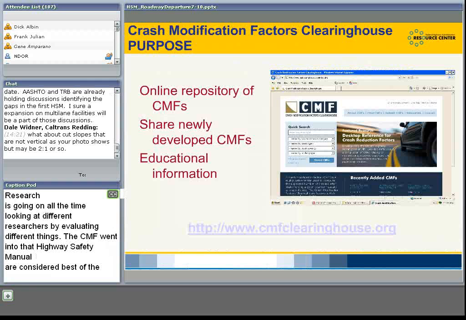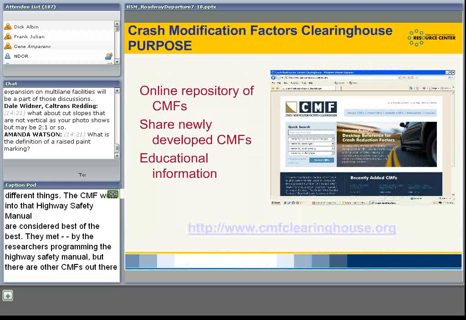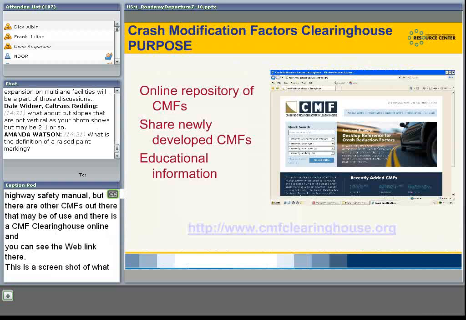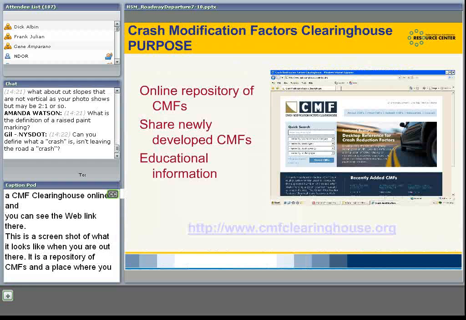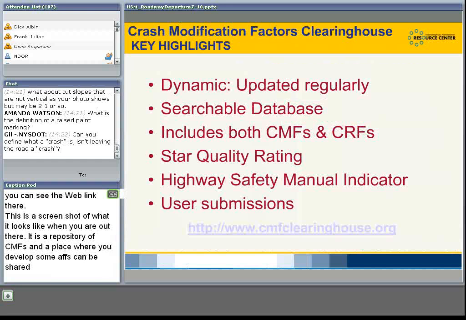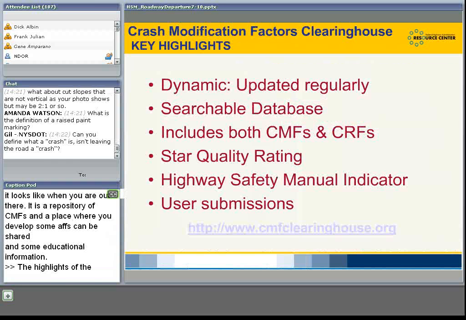There's also a lot of other CMFs that weren't put into the Highway Safety Manual. Research is going on all the time, with different researchers evaluating different things. The CMFs that went into the Highway Safety Manual were considered the best of the best. They met a certain statistical rigor that was considered acceptable by the researchers preparing the Highway Safety Manual. But there are other CMFs out there that might be of use in some cases, and there is a CMF clearinghouse that is online. You can see the web link there.